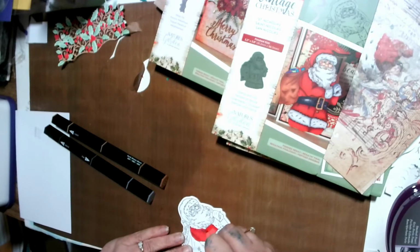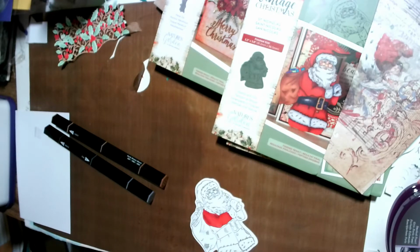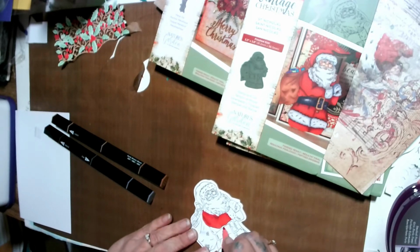The reason I'm doing it in such small sections is so that the ink is still wet, and that'll make it blend better. Okay, now I'm going to come here. I'm not going to worry too much about this little piece. And here. Okay.